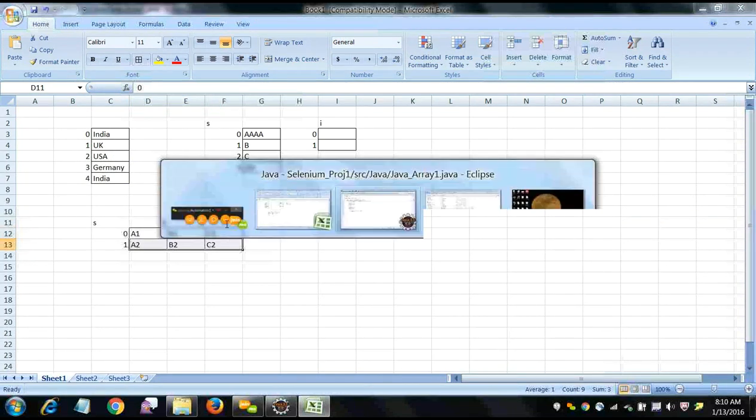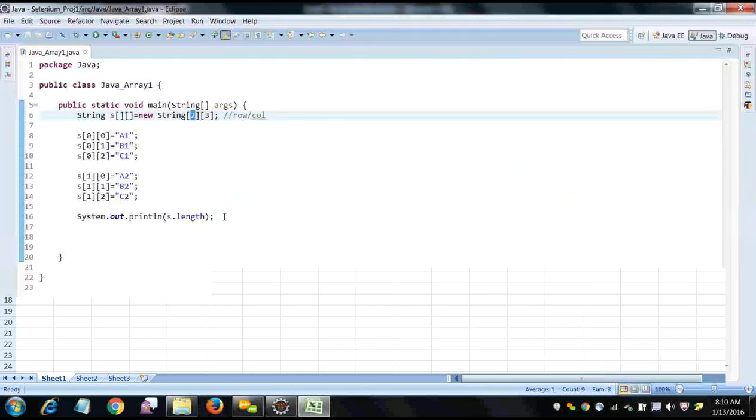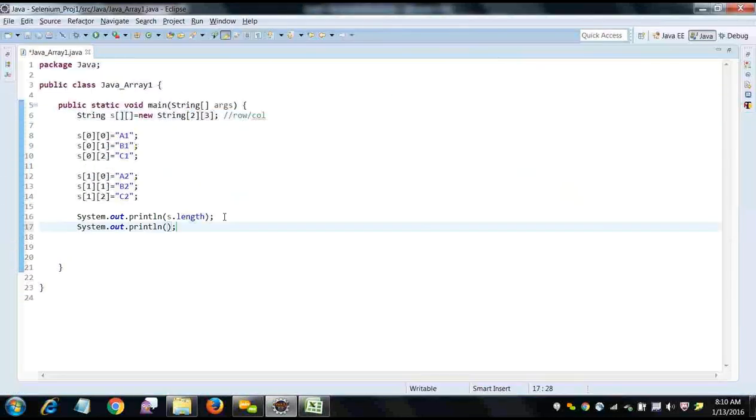If I want to print number of columns, this gives number of rows. If I want to print number of columns, how to print it? You have to go inside any row. You can write S0 or S1, whatever you want.